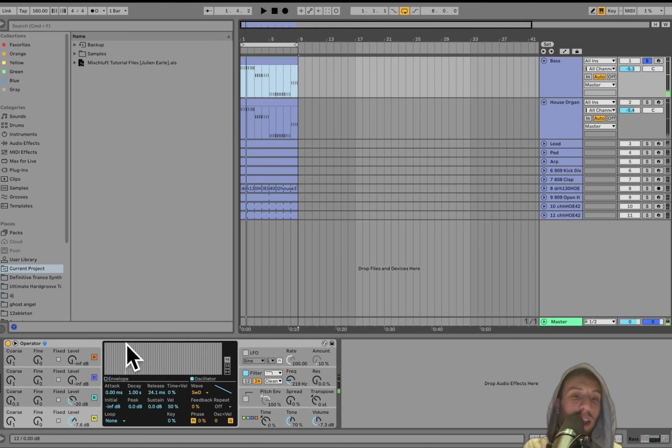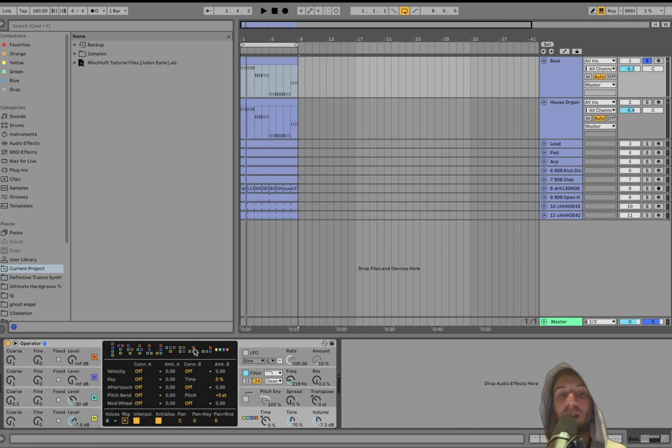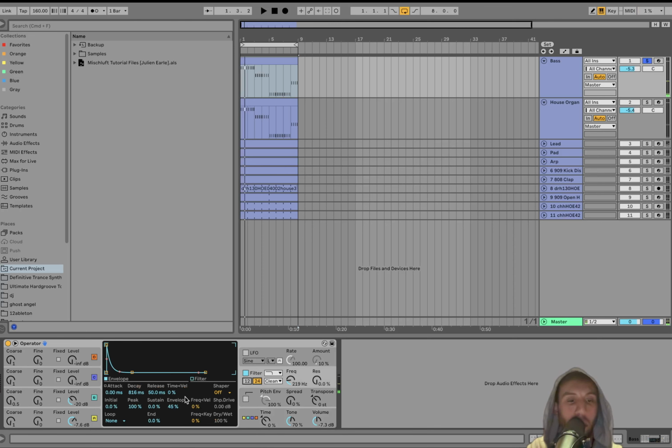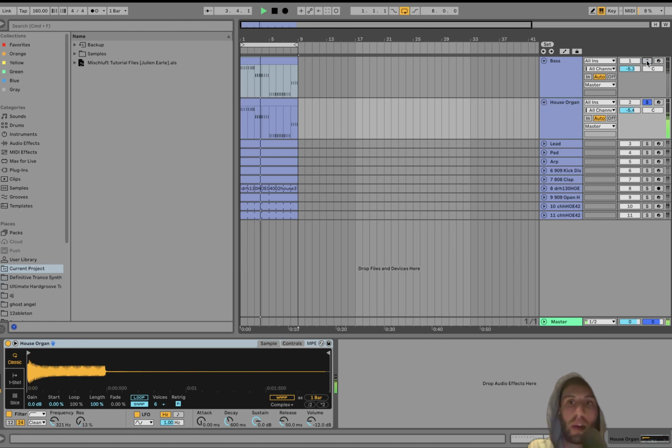The first sound is this operator patch. We have a saw wave, and then we have a square wave. The square wave's an octave down. There's no FM happening, even though it's operator, because we got this setting. Then I just got a nice low pass filter with a punchy envelope. I'm layering that together with this organ. I've heard in a few of these tracks, it goes really well with that trance bass, and it sits in the mix really well.